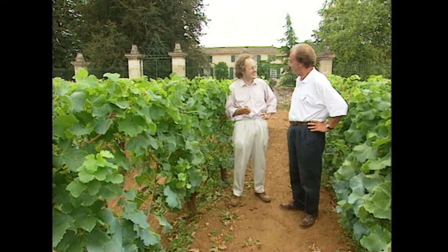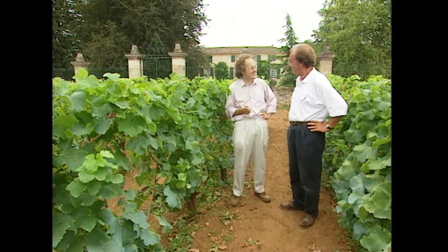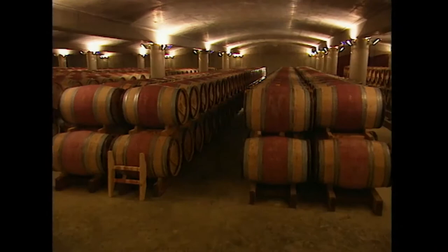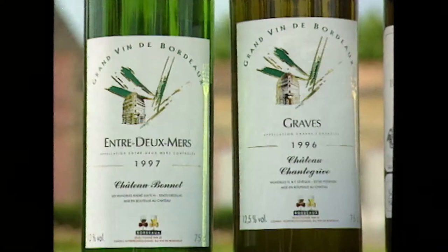They do say there's a wine for every occasion, and the region of Bordeaux produces a huge quantity of it - in fact, more wine than California. But it's not just quantity here, nor quality: Bordeaux produces a vast variety of different wines, like Entre-deux-Mers, Graves, Bourges, Pessac-Léognan, as well as Saint-Emilion, and the Medoc and Sauternes we tasted. The wines of Bordeaux are respected around the world.